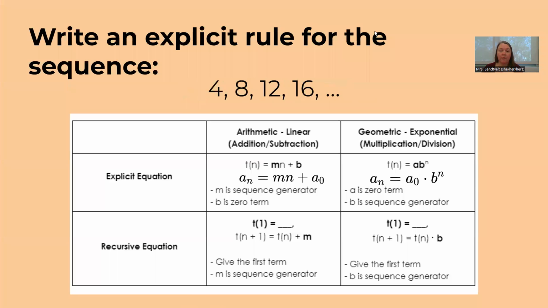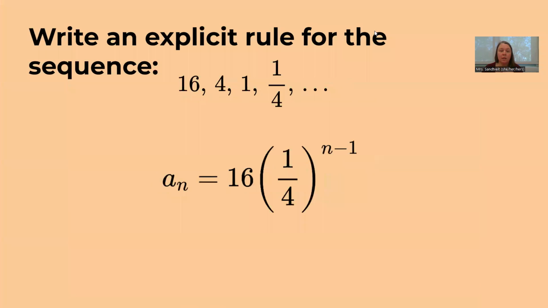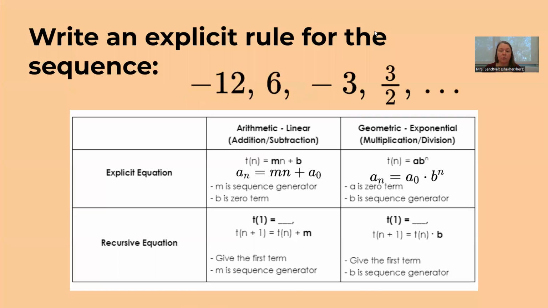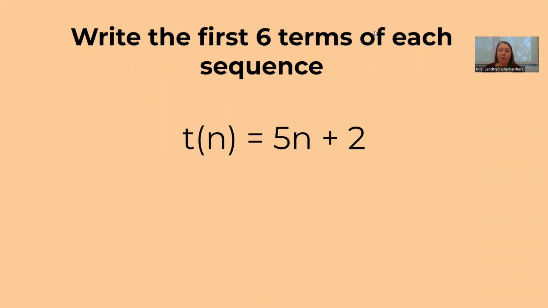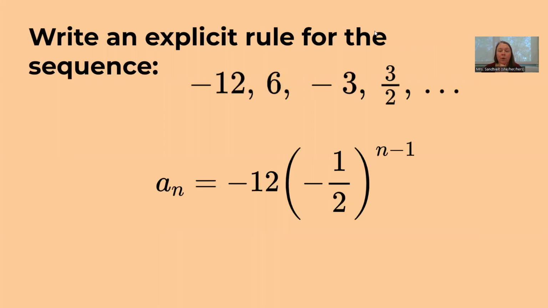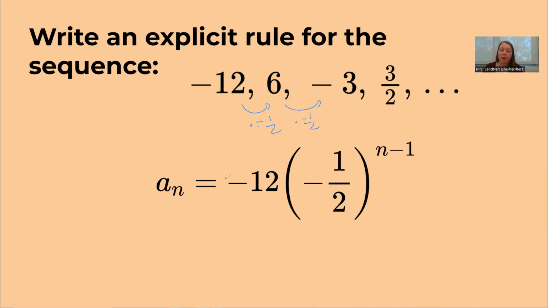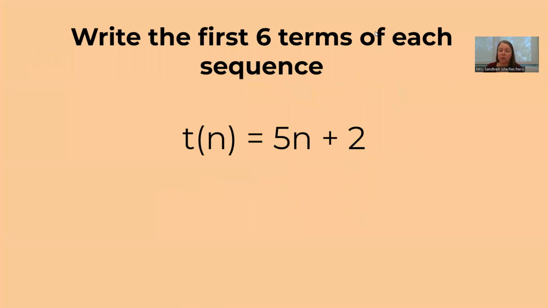All right, let's see what else we have here. We did a bunch of these. Let's see here. Something different. An explicit rule. There's a ton of them. Let's go back and do that one though. Okay, now this one is, here's one. This is times what? -1/2. Right? It oscillates. A negative times a negative is a positive, positive times a negative is negative. All right, and then you can see for our rule for this one, I put that -1/2 in parentheses. Just be really mindful of that.